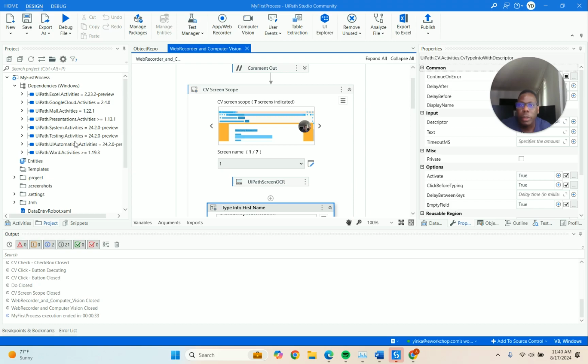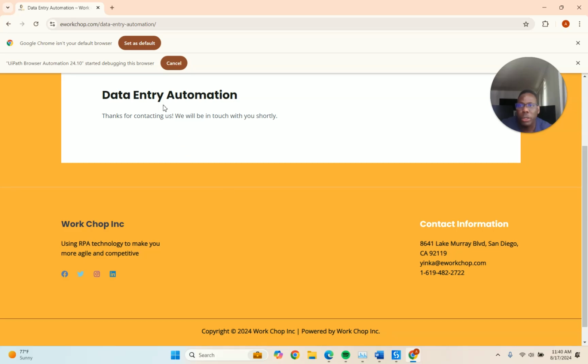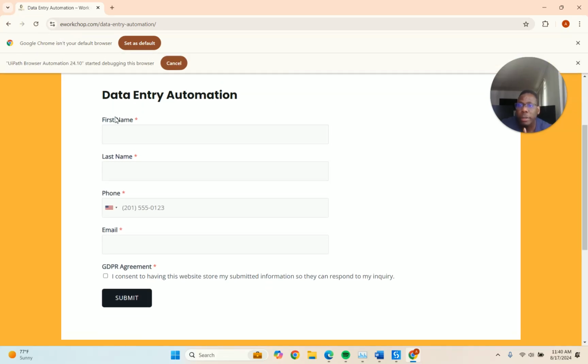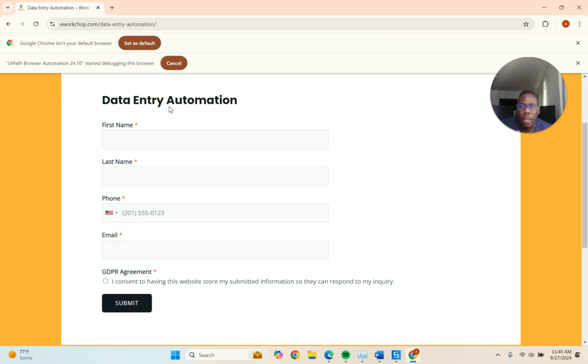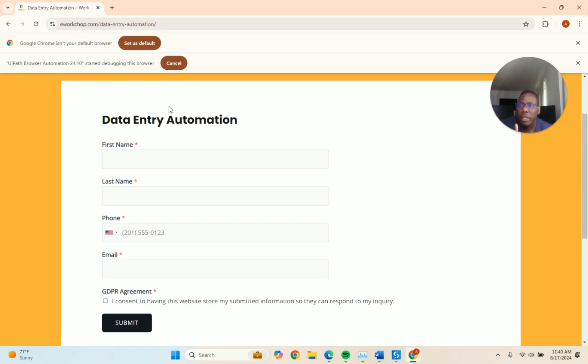So now that we've done that, what you want to do before you start this automation is maybe just refresh the screen so it goes back to that initial table. Like I said, it's very important that you scroll down to the area of the screen that you want to use.